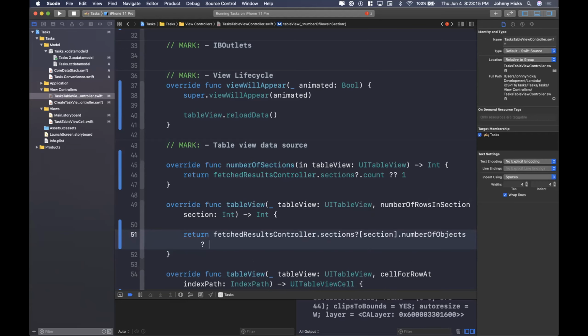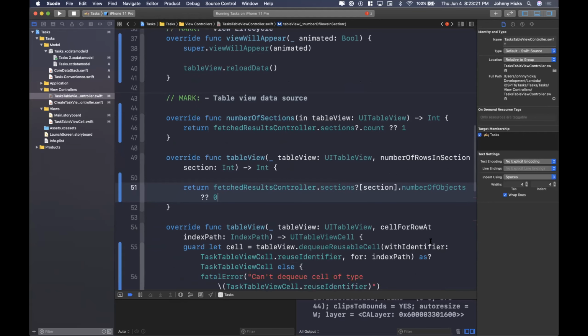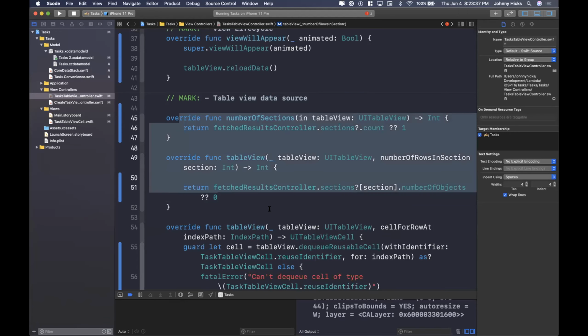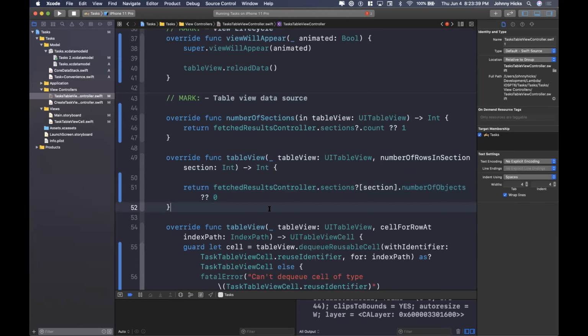Okay, and then we'll nil coalesce this with a 0 here because that's optional. Any questions about either of these? Number of sections, number of rows.